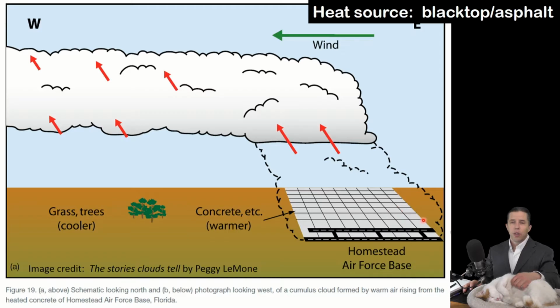Sometimes, as humans, we create clouds, and this is an example of one such case. Think about all of the things that we have blacktopped. Big parking lots, airports, we pave over large areas with dark material, and it gets really hot. So this is an example of an Air Force base in Florida. Every day the sun comes up, warms up the blacktop, and that warm air starts to rise. It then condenses, forms a cloud, and that cloud sits over the Air Force base, but the wind blows it off to the side. So you get this kind of elongate cloud that goes off into the distance.